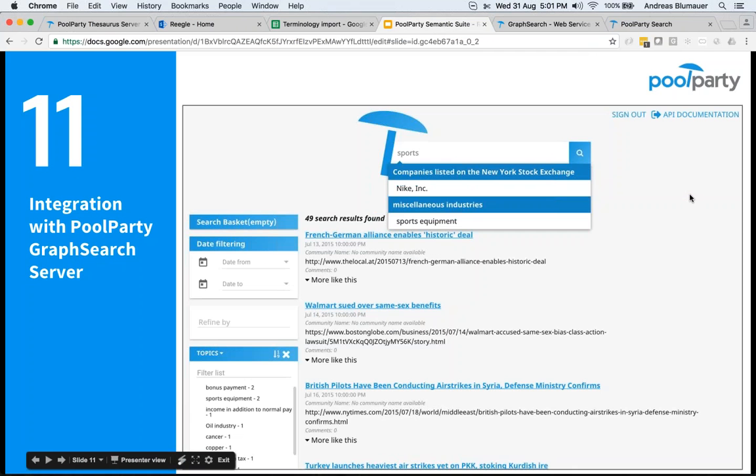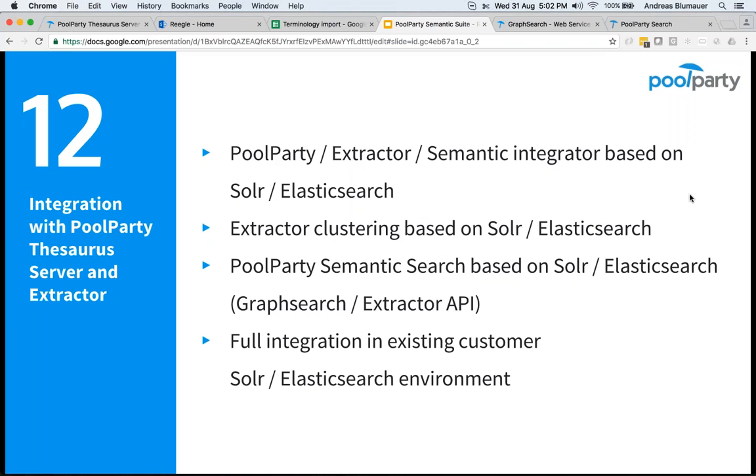Okay, so that was the Elastic integration. And I'd like to mention that we are now able also to provide Stardog as the backend if you're interested in a graph search or a graph database solution, which can be shipped as a bundle in the PoolParty Semantic Integrator. So to sum that up, the PoolParty extractor and PoolParty GraphSearch server and the integrator can now be based either on Solr or on Elasticsearch.